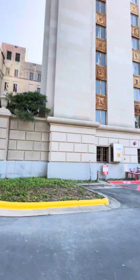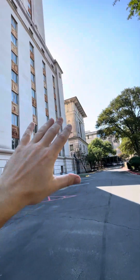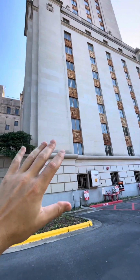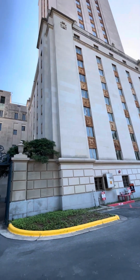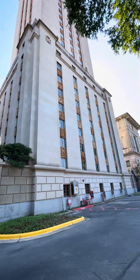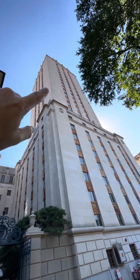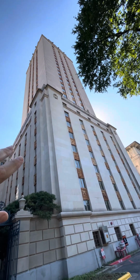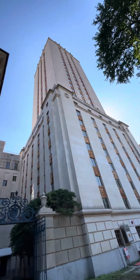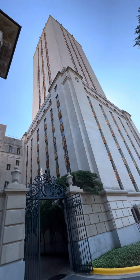a library, and how it was designed to be a library is quite interesting as well. You have two big reading rooms on each side. Here's a big reading room, there's another big reading room, and what would have been down here would have been a massive card catalog that students and scholars and so on could come in, choose what books they need. And as the story goes, there were librarians, you know, positioned all throughout the tower where all the stacks of books would be, and they would get the message somehow, I don't know, from the bottom what books to pick out, and they would send them down through kind of an elevator system.